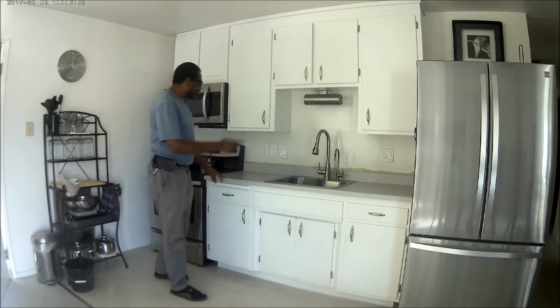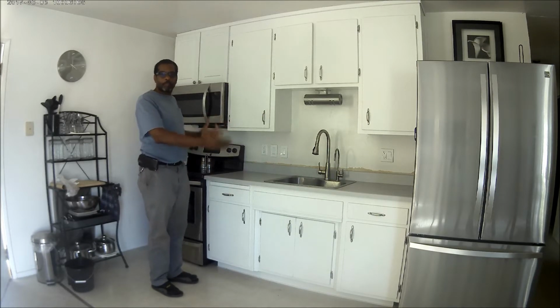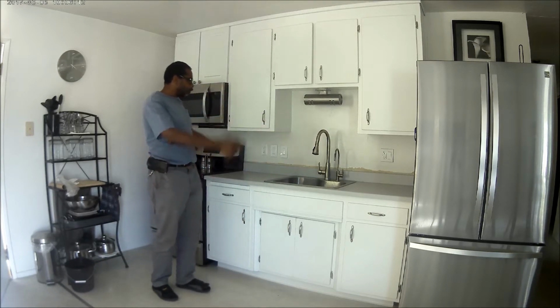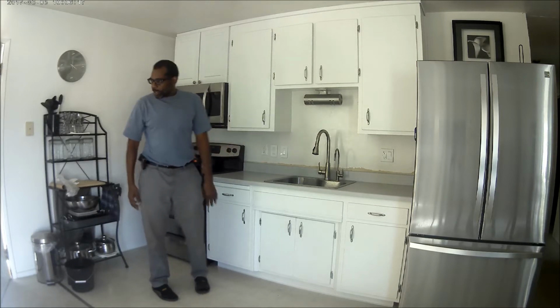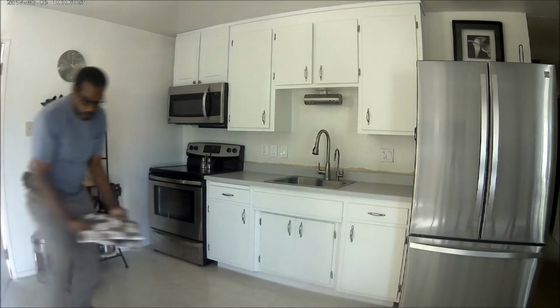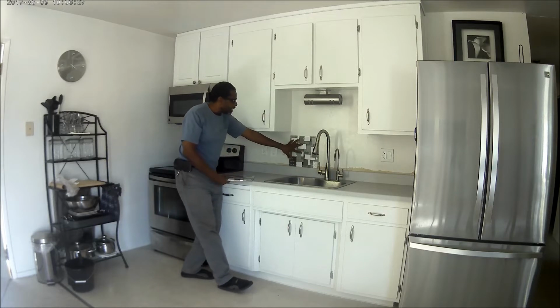Okay, reverse osmosis. Now, the last and the final step in this process is to add some dimension in the back there, commonly known as backsplash. And so what we wanted to do was to make this a focal point, and we've decided that to do that, we needed to have some color. Okay, so this is the color pattern that we've chosen.